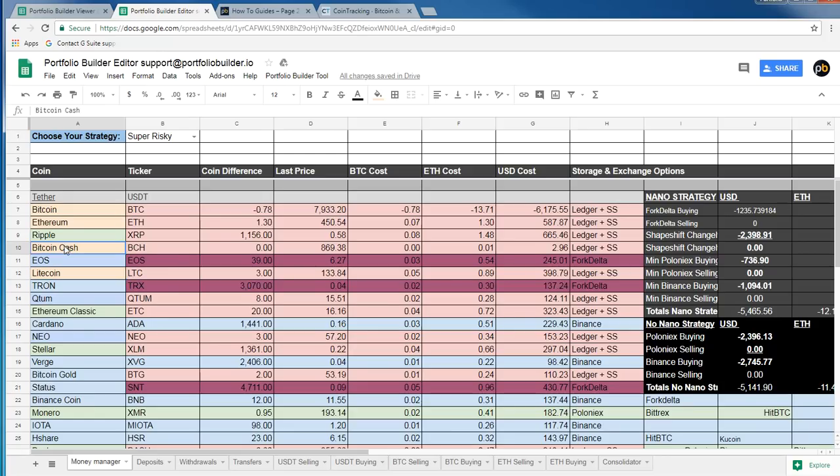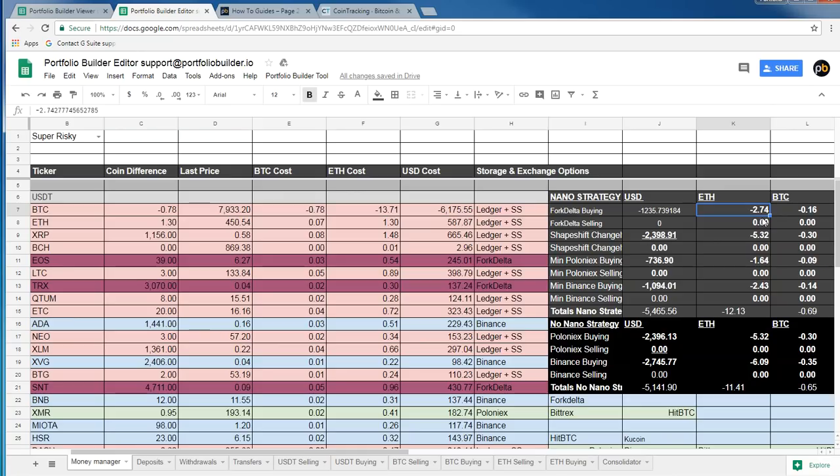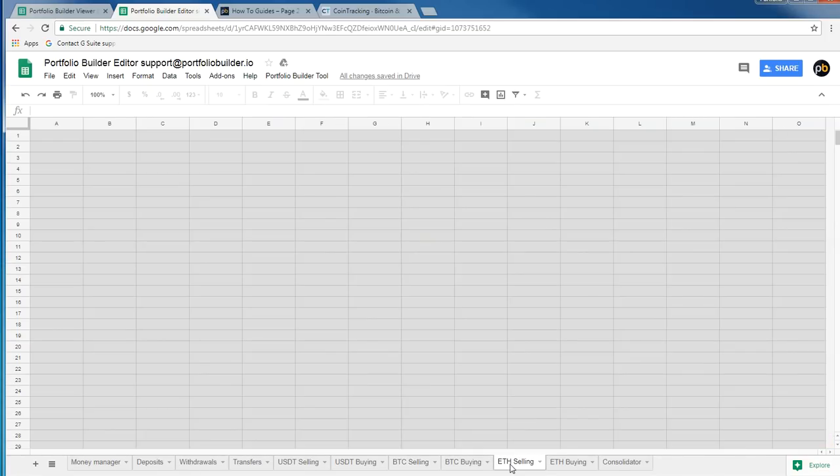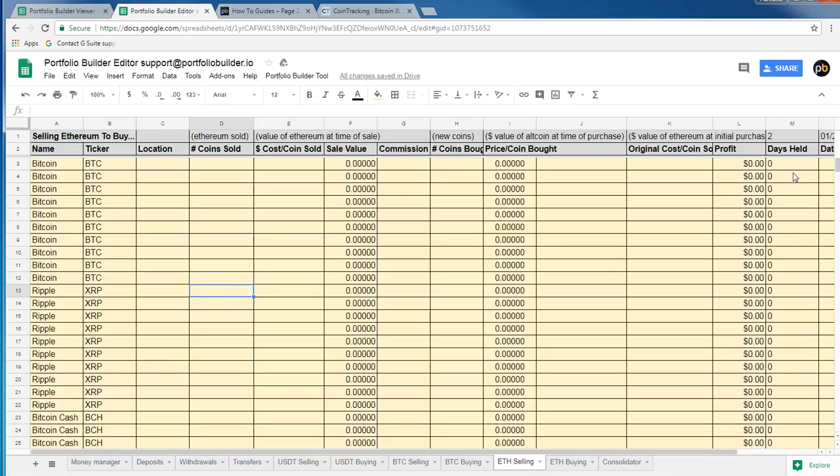So your first trade would be to sell Bitcoin Cash for either Ethereum, whatever you're overweight on it, and whatever amount of Litecoin you had to sell into one of these two, whichever one needed the most. Okay, then you hit update again, and from there we can figure out how much Ethereum or Bitcoin to send to each exchange. And then from there we just start converting Bitcoin or Ethereum, so Bitcoin selling or Ethereum selling, into these various smaller coins.